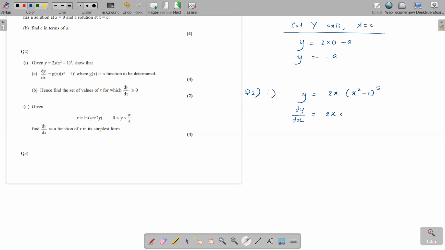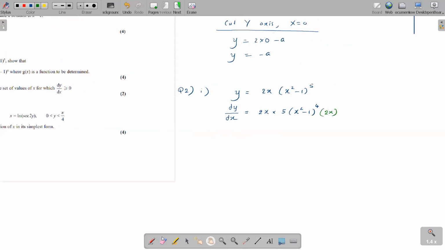So when you're differentiating, first priority goes to the outside power. So first you deal with the outside power, 5 times (x square minus 1) to the power of 4. And then after you're done with the outside power, you go inside, isn't it? That's the rule. So you go inside and what do you get inside? X square minus 1 differentiates to 2x. So you write 2x there, and then plus, and then (x square minus 1) to the power 5 is now waiting while 2x differentiates. So 2x differentiates to give you simply 2.